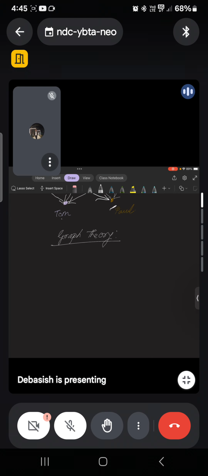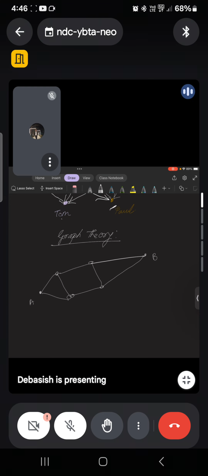Let's say a computer network is there. From one computer to another computer, how it is connected, let's say from point A, this is a computer, this is computer B, and some other computers are there.